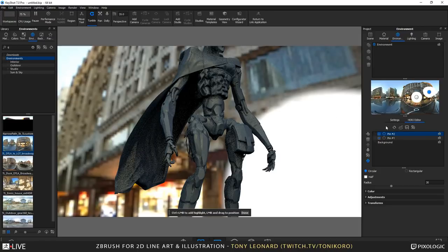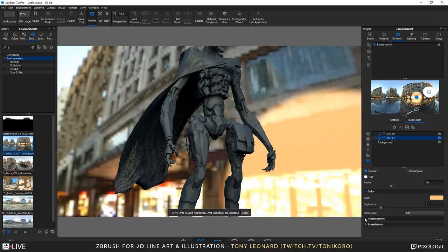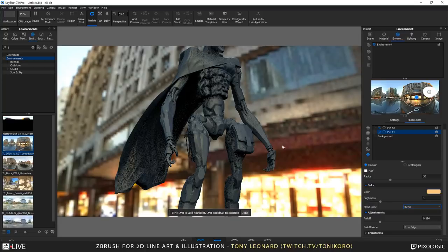and it'll give me highlights from that one point. So I can also kind of come in here and click on the pin and add color. So let's say, for example, I want to grab a little bit more of the yellowish sort of orange cast light that's coming from some of these storefronts. I can go ahead and click on that. And you can also make finer adjustments like the radius, the fall off, and adjust it to your liking, right? So maybe I want to increase my fall off and do it from edge, or I can change the blend mode, blend it, which maybe might be a little bit less severe.